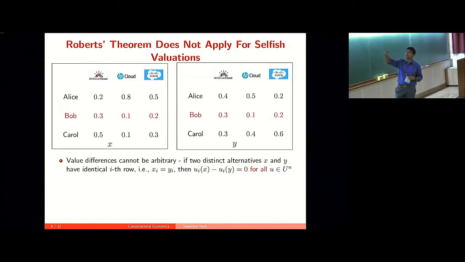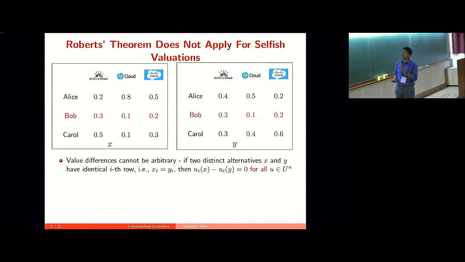So the rows and columns you can just change with the service providers and different frequency bands, 4G, 3G, etc. And Bob only cares about the resource share that he is getting. So this is a matrix which shows the resource share. And if that is the case, and Bob does not care about what Alice or Carol is getting, then Bob's valuation for these two alternatives, X and Y, where other people's resource shares have changed, should remain the same.